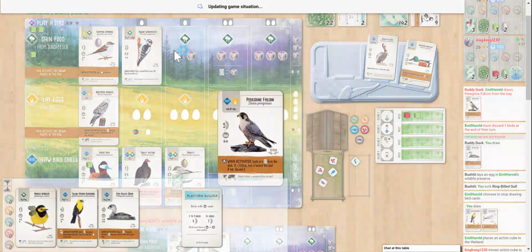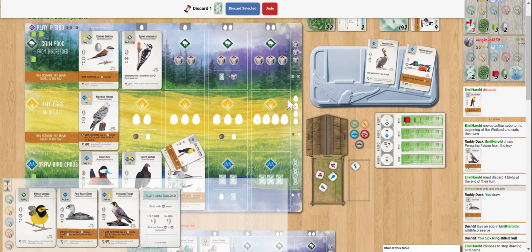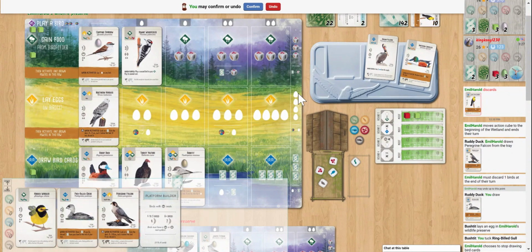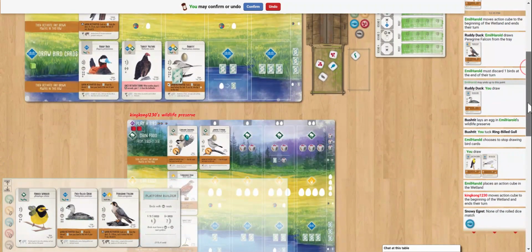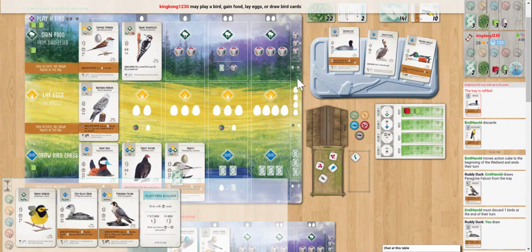Okay, we'll take... Our opponent's probably going to re-roll the feeder, which means we're going to miss out on the fish and the rat. Well, actually, he's probably going to get food. Not going to have the re-roll. Oh yeah, that matches our bonus card.